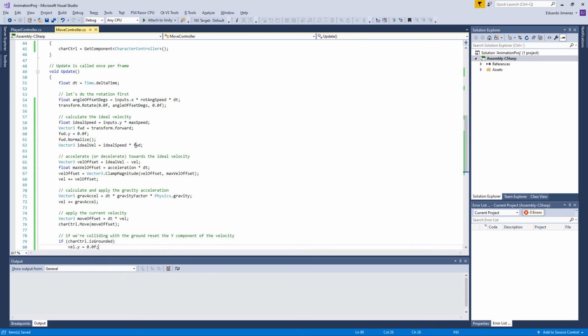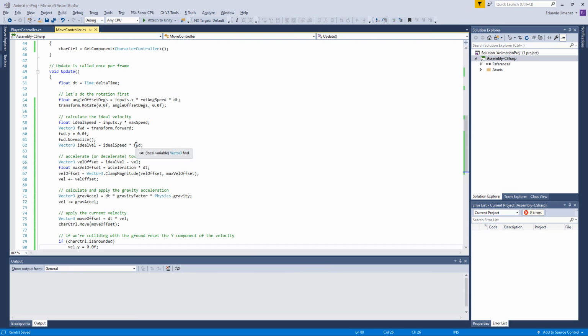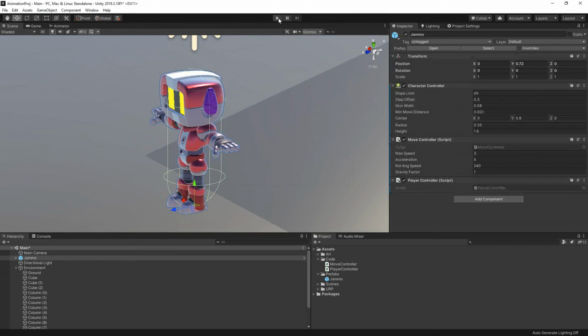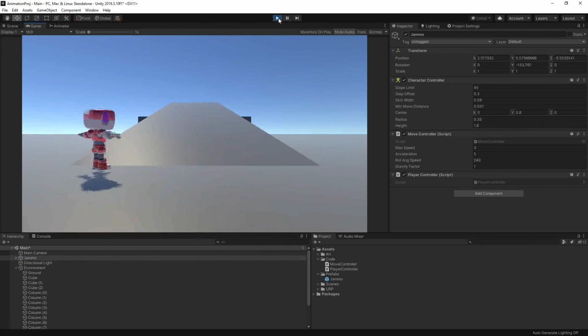So this way, if we touch the ground, we just reset the y part of the velocity, but we still keep the x and z part, so you know it makes sense. Yeah, let's see. Seems to be working.